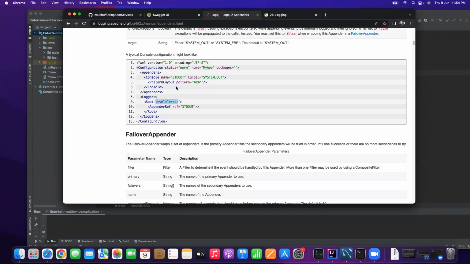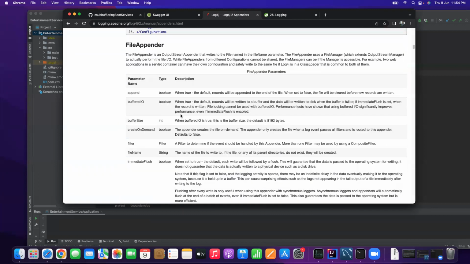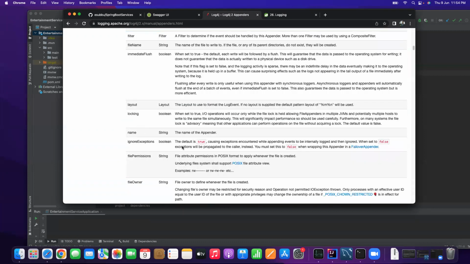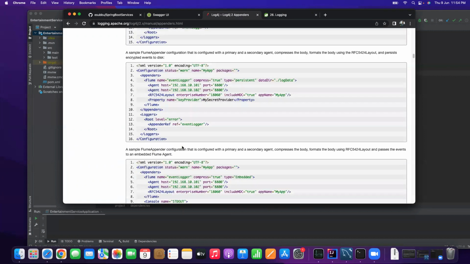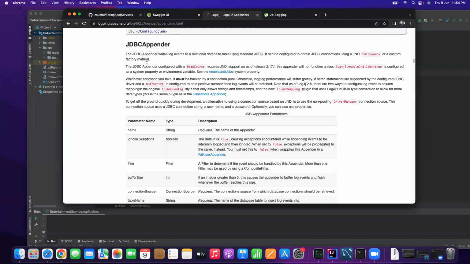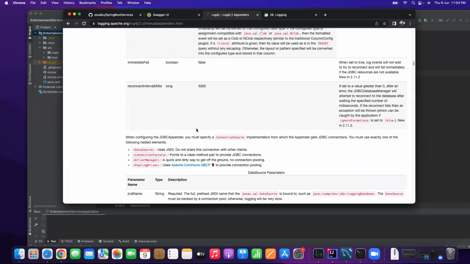There are multiple ways to create this, like you can use an XML file or the properties. So today we're going to talk about, there is a file appender also, but we will talk about a DB appender, JDBC appender. Yeah, this is the one. Even you guys can go to this website and get the knowledge on how to implement this. But anyway, I will take the example as well today.